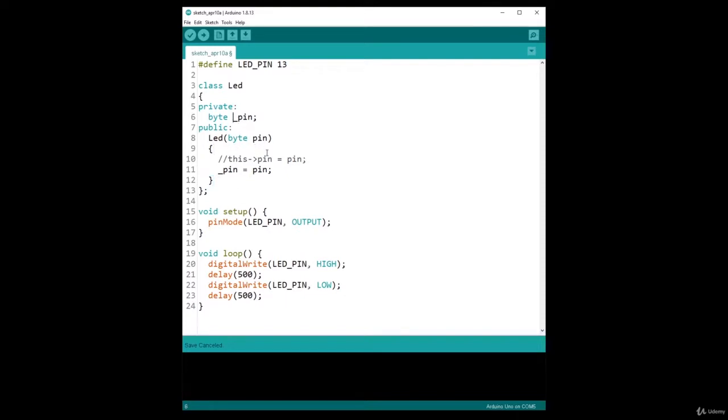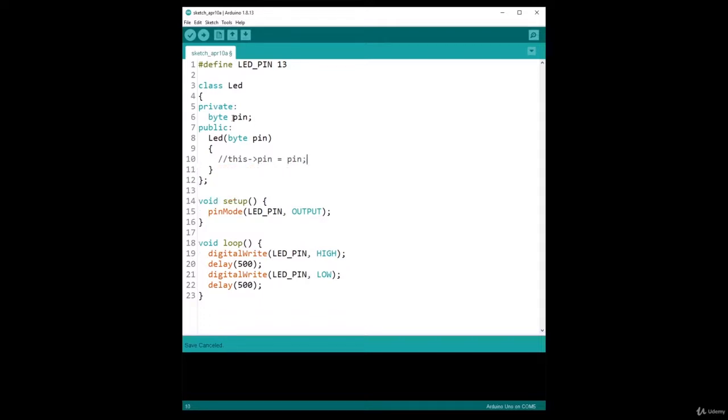Another option, well, you might see stuff like this, like member, M for member. Well, there are many different options to write attributes. I'm just going to stick with maybe the most standard one, okay, which is simply to write the attribute like a variable. And then when you need to get the attribute, you simply write the variable. And if you have a conflict of name like this, you use this. So this line makes it very clear what we are going to do. And well, that's it for the constructor. With this, we will be able to create an LED object and assign a pin number here to the class.